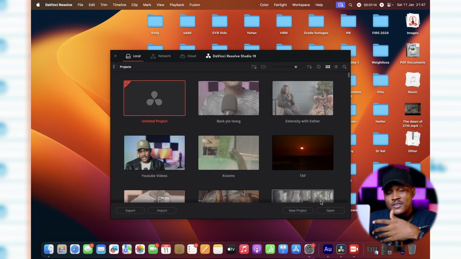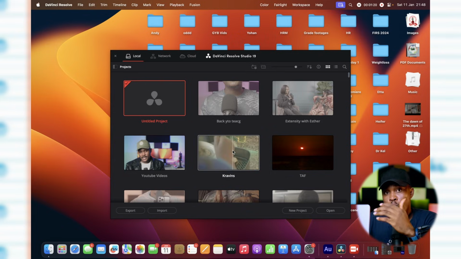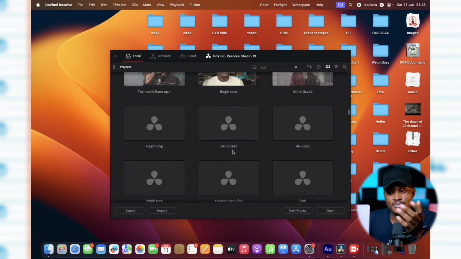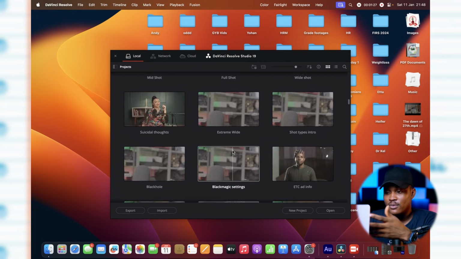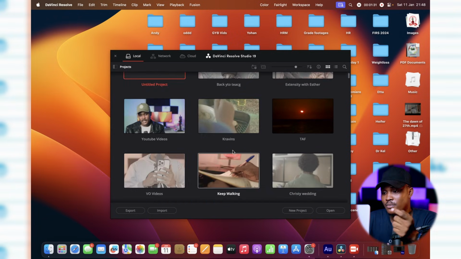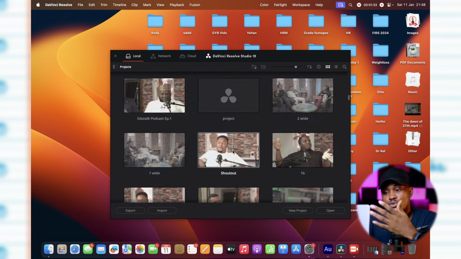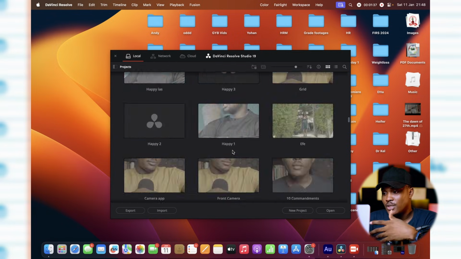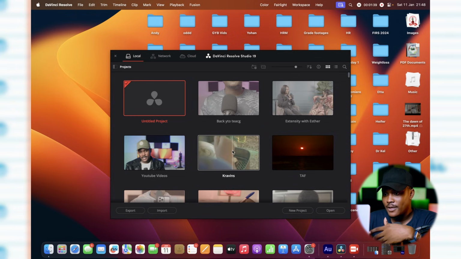Let's get into the software, and let me show you the interface of DaVinci Resolve. When you open the software, the first thing you're going to meet is this page here. It's your home page, sort of. And this is where you're going to have a catalog of all of the videos you've edited. So if you're opening the software for the first time, don't expect to see all of these things you're seeing on my screen in yours, because you've not edited any videos with it. But if you have, all the videos you ever edit with DaVinci Resolve will have a thumbnail here that you can just click on and go right into it, okay?